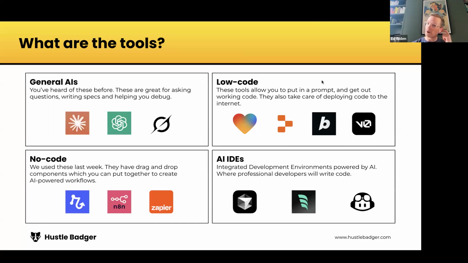We're going to talk about quite a lot of these low-code tools. I'd probably call these prototyping tools now, actually. So these are things like your Lovables, your Replits, Bolt, V0, everything in that genre where, as you saw in the previous slides, you put in a quick prompt and you're going to get back a website or a clickable mock-up, and then you can deploy that to the internet so other people can click around on it as well. So these are very, very fun and they do the 70% of, I've got an idea, I want to see what it looks like as a website. They will build that for you very quickly. They will also get stuck quite quickly, I would say.